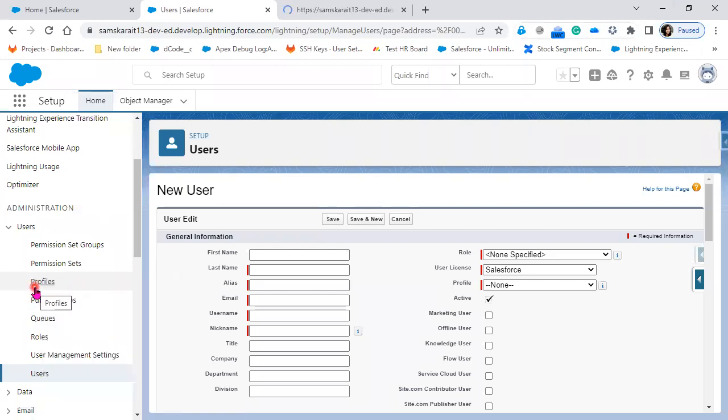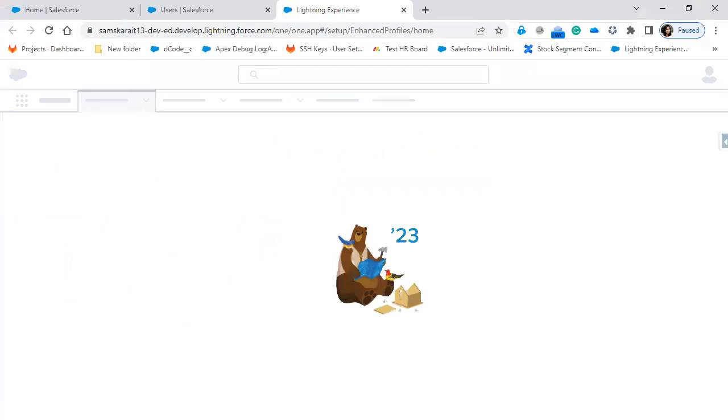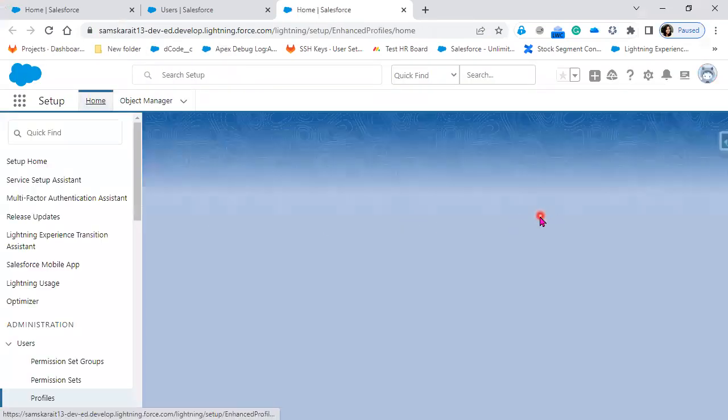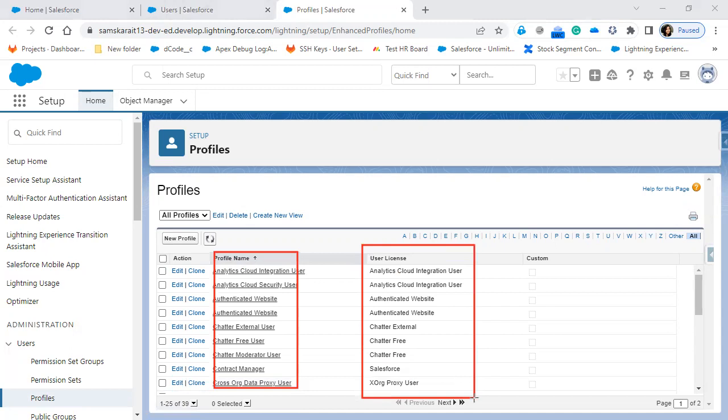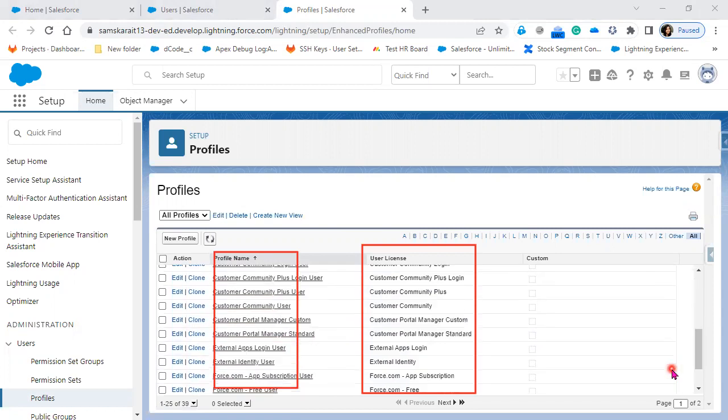Now if you go to the profiles here, you can see each profile is associated with a license. This is the profile name, and here is the license. Each profile is associated with a license.